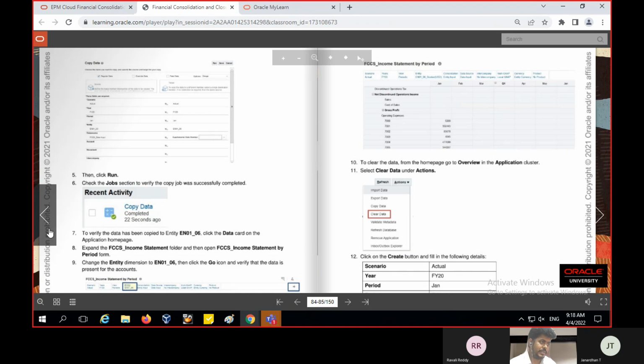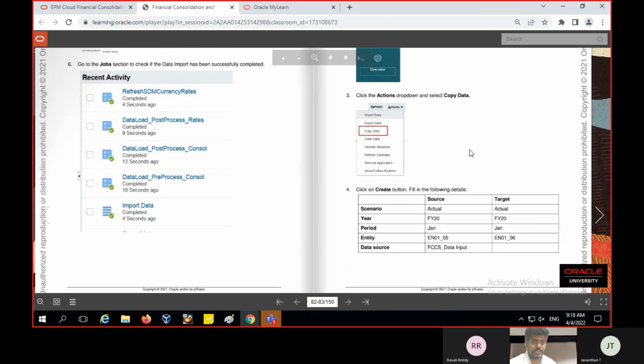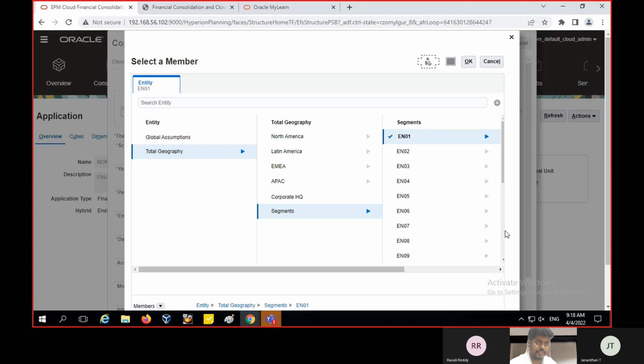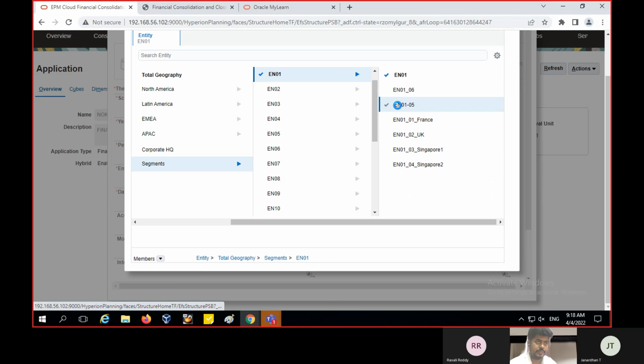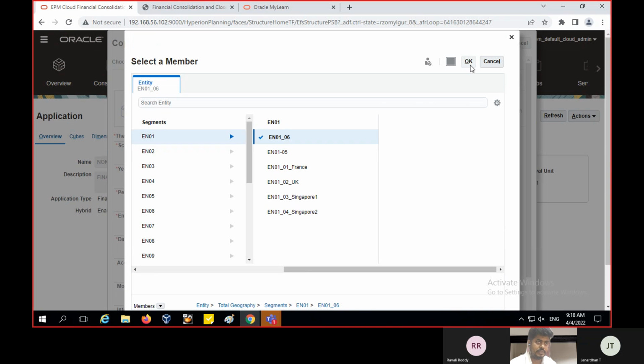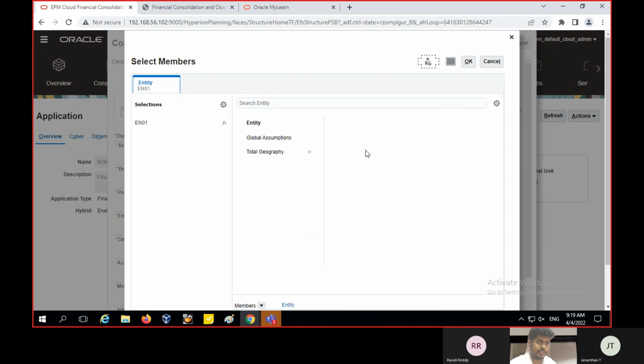As per the activity guide, you have to select the target location. Actually, FY20 and January EN06. Here you have to select the different entity. So I am selecting the EN06, then click on OK. And here also you have to select the EN05.